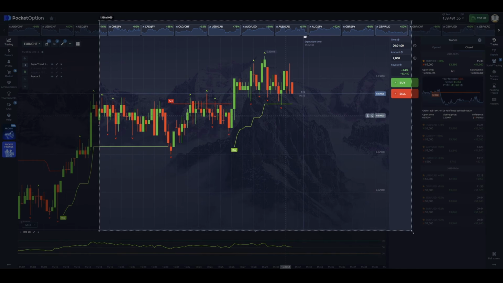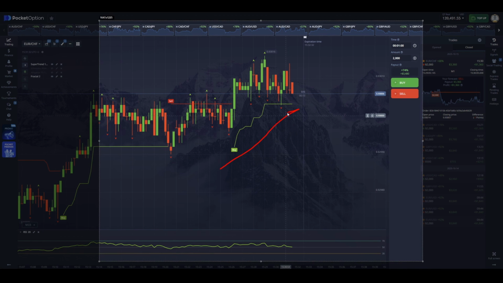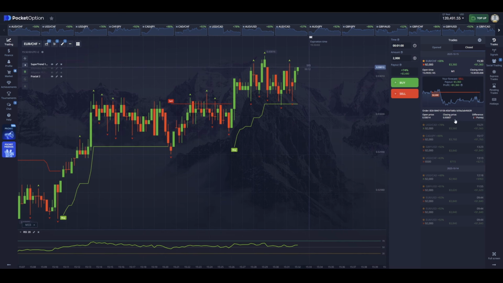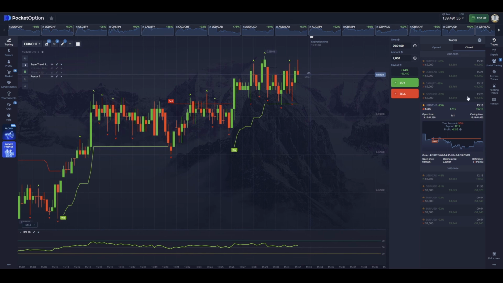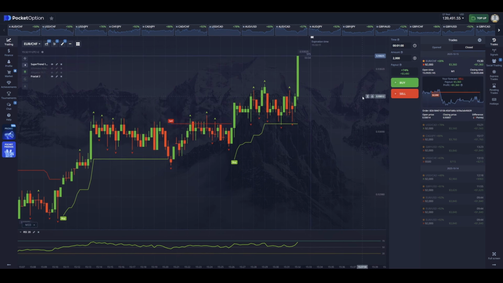Sometimes we'll combine the super trend, so we'll see a strong upward movement, and the RSI, for example, is in the middle. We'll work based on our super trend indicator. Or another scenario, a fractal closed here, we have a strong upward movement, and from here we can open a trade on the side. Or on the contrary, we see that the RSI is somewhere in the oversold zone, we realize that the price is updating some fractal low, and at that moment we open a buy trade. So, in reality, you can work in different ways, but as we can see, all today's trades performed very well. In other words, it was a good streak of profitable trades.